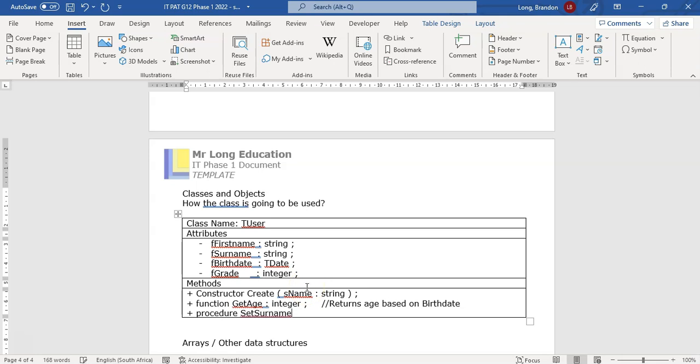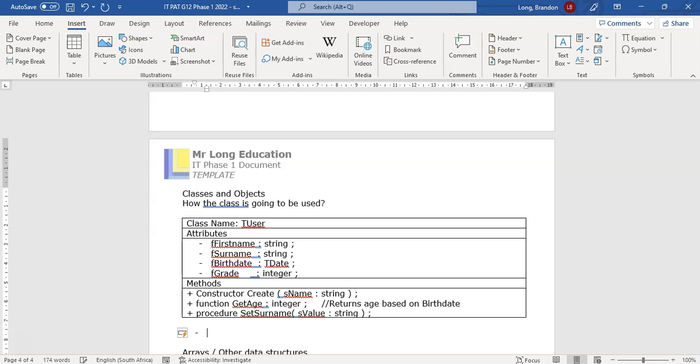And that's going to take in a parameter of S value of type string. So again, once you've done your actual class, you can take the top little bit of your class where you declare the attributes and the methods and put that in. Just make sure you use pluses and minuses. Maybe at the bottom, in case they don't understand the plus and minuses, you can say minus equals private, plus equals public. And in that way, you've got a nice little key, and they can see that.